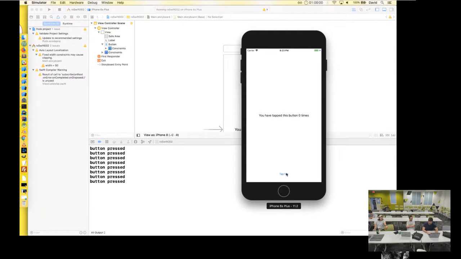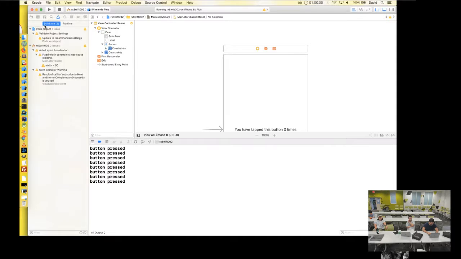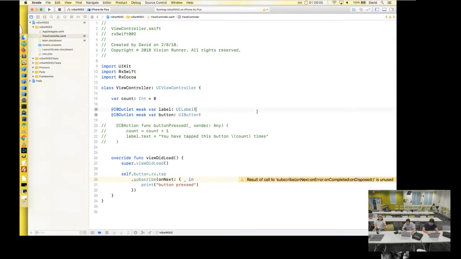So it's doing that with the RX Swift framework. So let's go back to the code that we have. So on the view controller, what we did here, this is just a basic button, right? It's just a regular IB outlet that we hooked up. And then now we're referring to, within the viewDidLoad, we can put this anywhere, but we're just setting it up so that this button with the Rx extension on it responds to a tap gesture. Oh, that's awesome. Yeah, it saves a lot of time.